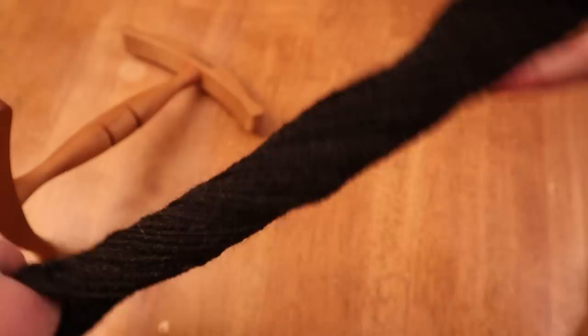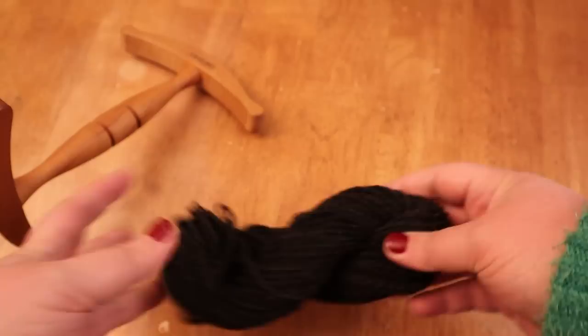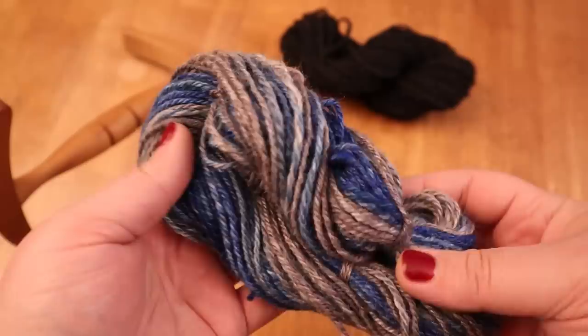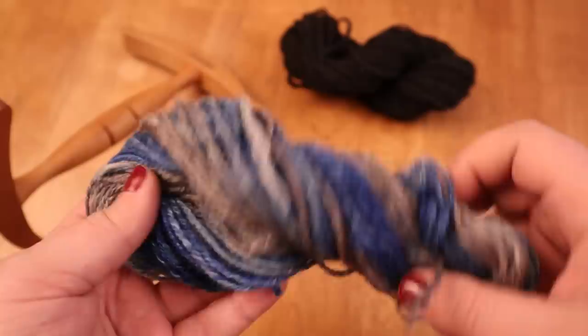And then today we had the blue flames. So let's see what the blue flames turned out like. So I wouldn't say it's overspun, but it's probably about at the max of extra ply twist that I would want to give it, which works because chain plying, a lot of times we do get some extra twist anyway. So that works for me.